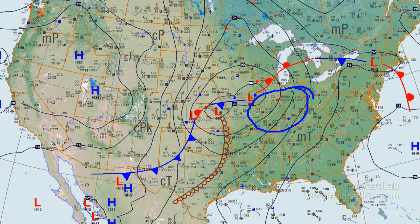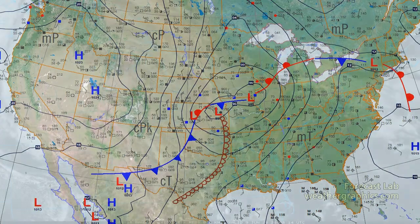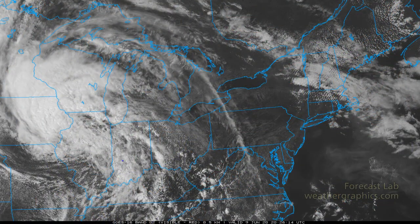Doesn't look like much in this area here, except maybe for an outflow boundary. Maybe something in that region right there, because the air mass here in Ohio looks to be about the same as this air mass in Missouri. And it's just broken up halfway by this convection over Illinois. And a lot of that convection does look elevated in Illinois. Okay, well, that's the analysis summary.